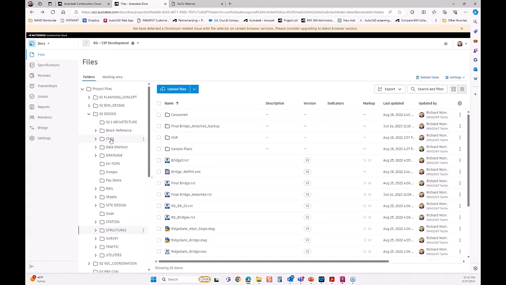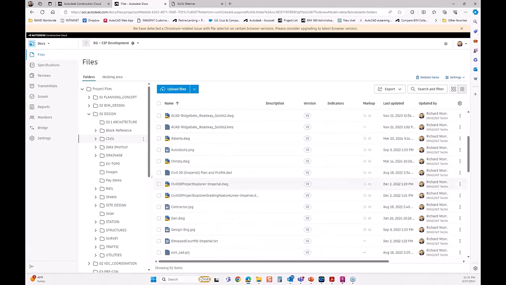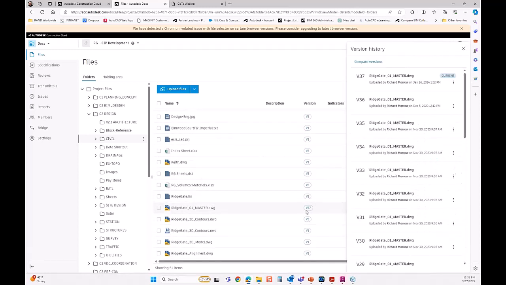When you look in the civil folder, for example, you can look at all those different versions. If I look at my master file here, I always have a hard time finding my files. There it is. I can see I have 37 versions of this file, so this is really powerful. It shows when it was last saved. Of course, I last saved it on January 26th. If I wanted to go back to that November 30th version, all I have to do is pick Make Current, and now it's going to make that my latest version. So that's really cool. No contacting IT, nothing like that.